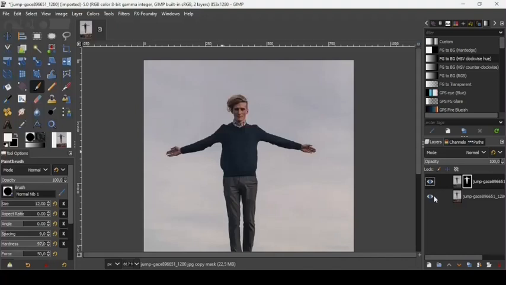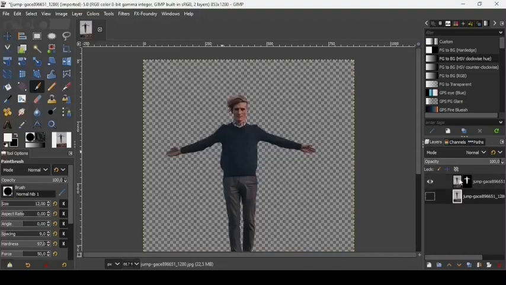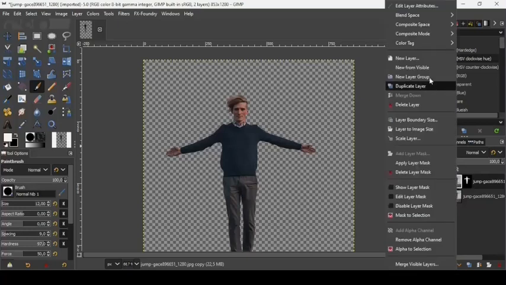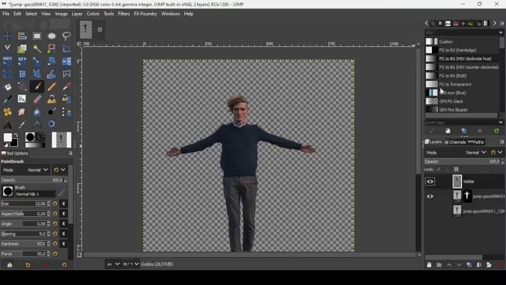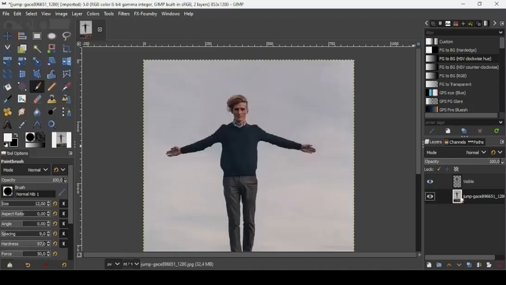So what we're going to do, hide this image here. Now right click on this image with the transparency, with the layer mask, and then choose new from visible. And now we can delete the image with the layer mask by pressing the X icon here. So you can show the first image layer, and hide the one where we have removed the background. So what we are going to do now, we're going to take the ellipse selection tool.